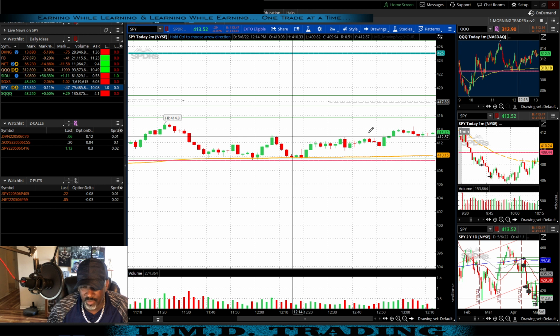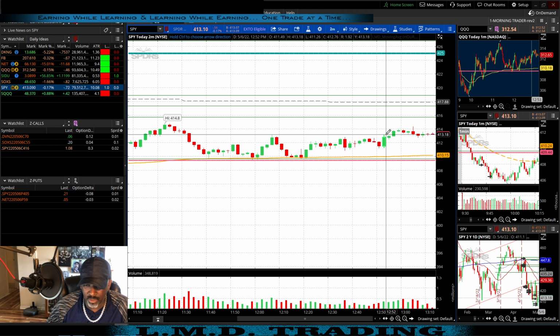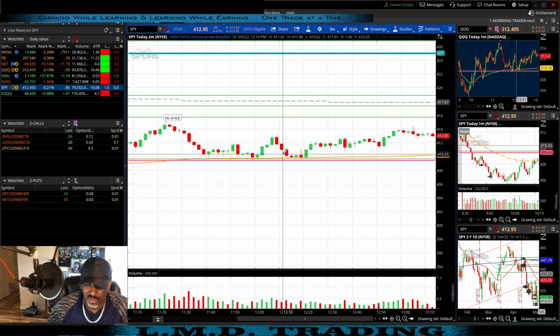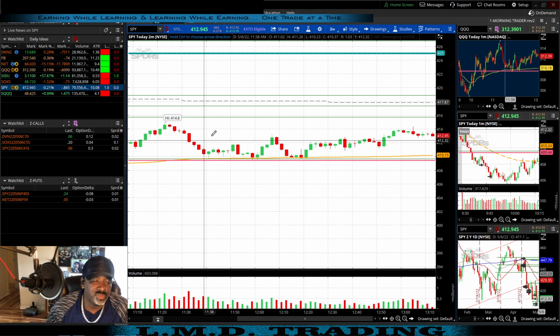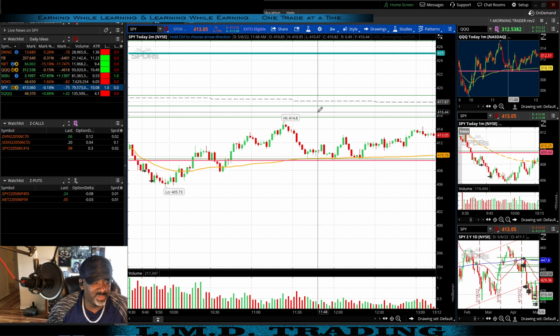So we see that it had been trading there, bouncing off of it. And then if we come over here, we see that it's finally above it. And now it's using it as support. It had been using it as resistance up until this point right here where it broke it. And now it's using it as support. But this is still just range trading. So I wouldn't want any parts of this stock. And pretty much everything that's on the watch list was trading the same way.